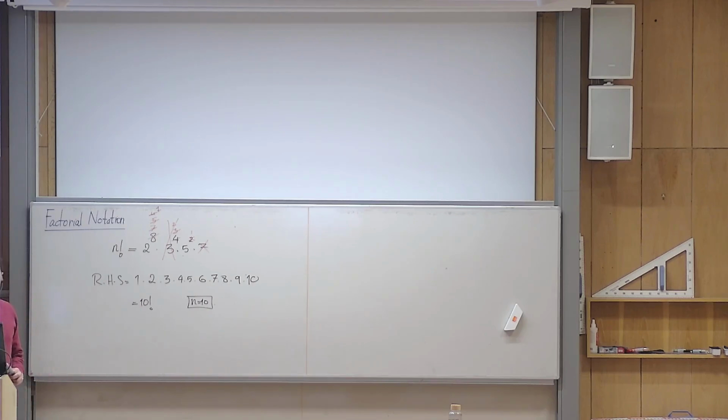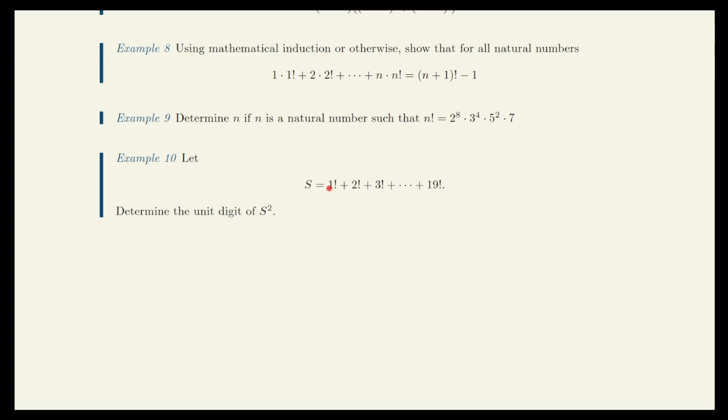But now let us go to the next problem. A sum of 19 factorials in this way is given, and then you are supposed to determine the units digit of S squared, not S itself. But this is number theory. Whenever you want to find the units digit, do you remember from number theory what we are supposed to do? Yes? Modulo 10. Because modulo 10 gives me the remainder by 10, but remainder by 10 is also the units digit.